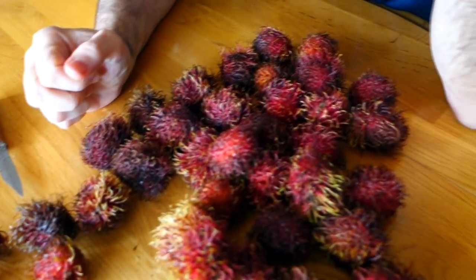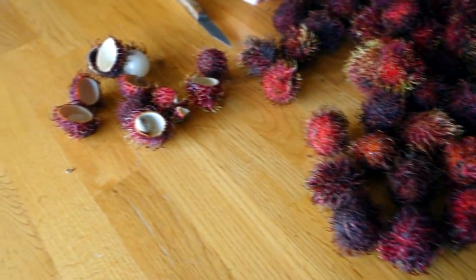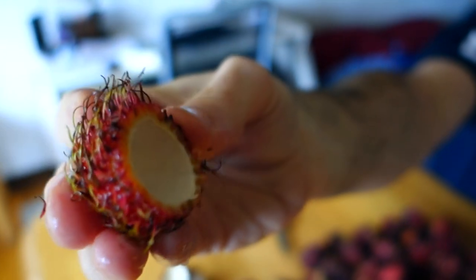It's very juicy, very wet. I think it's better than a grape, really — I'm not a big fan of grapes. Maybe because a lot of times grapes are tart, but a rambutan is sweet. I tell you, once you start eating these it's kind of hard to stop. Are these supposed to give you different nutrients than we usually get? They're supposed to be good for your digestion — supposed to loosen you up.